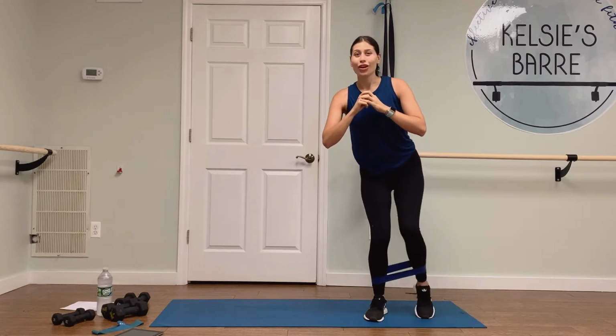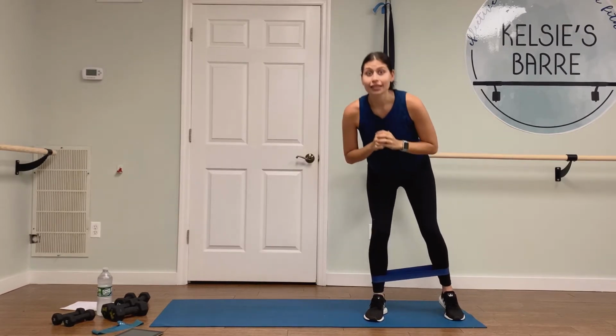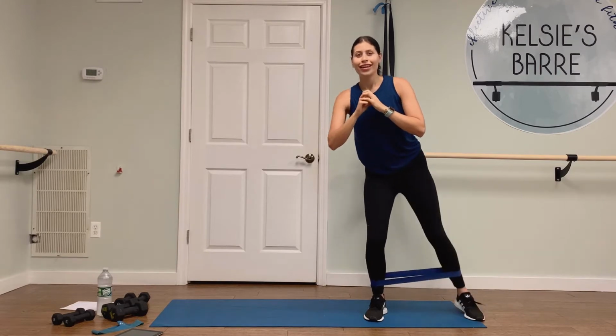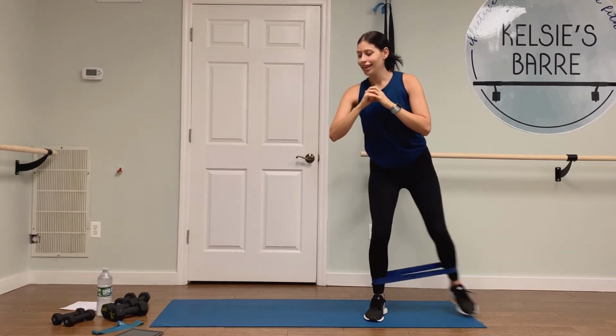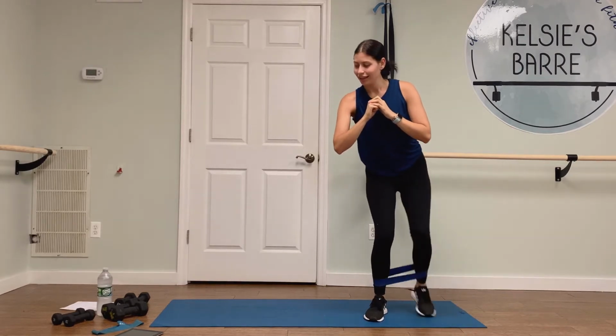The more you sink down into that right leg, the more you're going to feel it. And it's that right stabilizing leg that's doing all the work. Keeping your body up nice and tall, so try not to sink your chest down. Whew. 10 seconds to go. We're going to take it into an upper body circuit.